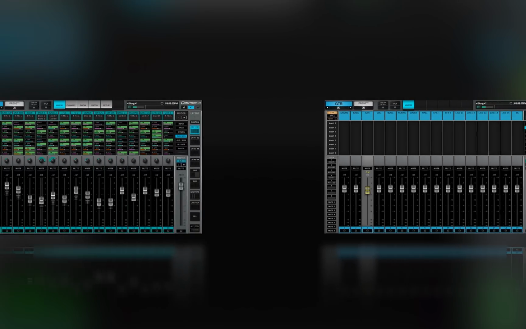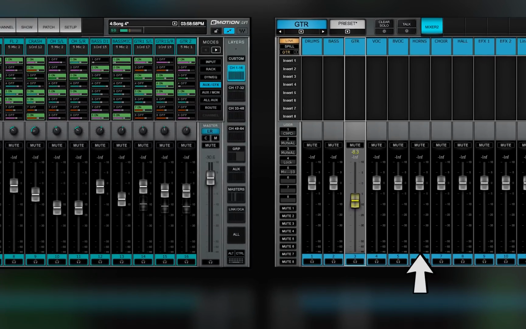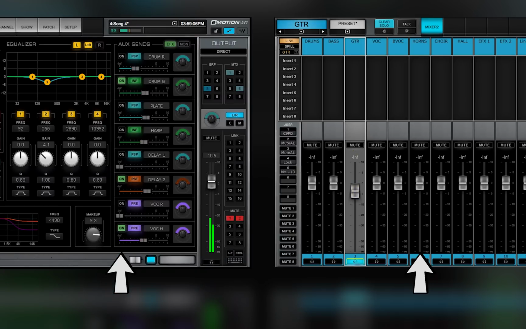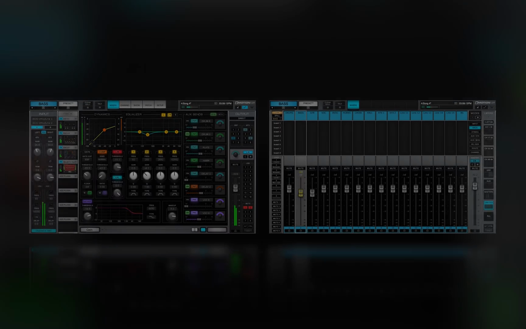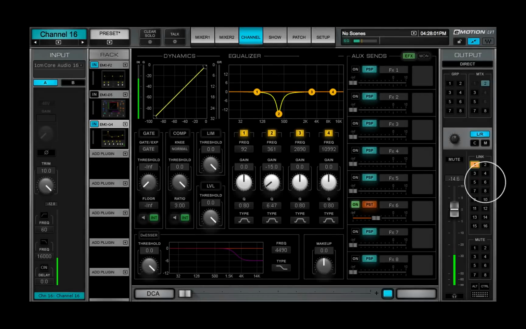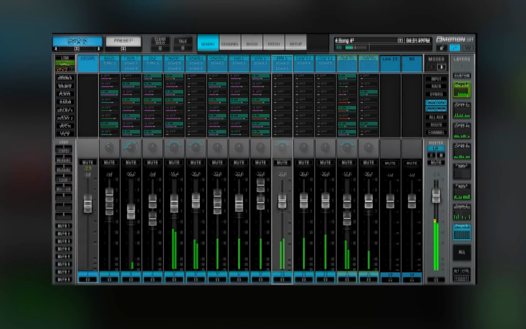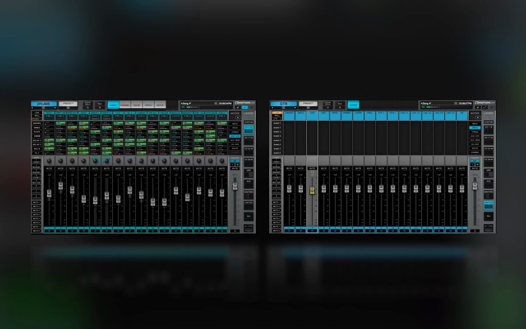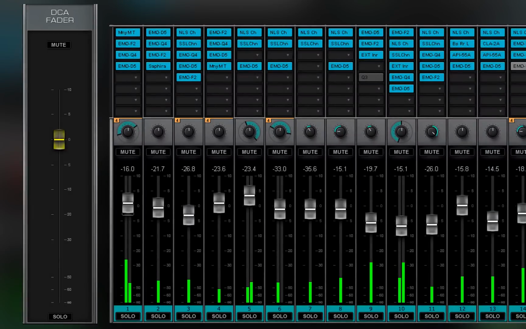If you have more than one display and you're controlling a lot of your mix with DCAs, you may want to dedicate one display to the link DCA layer. On the other monitor, you can view individual channels along with all the other windows. You get a wide view with a DCA display and a channel-by-channel view on the other. Cancel a DCA assignment in the link panel of the channel window or in the patch window. Learn more about links and DCAs in Lesson 3.11, Channel Links and DCAs, and Lesson 4.13, Mixer Links.